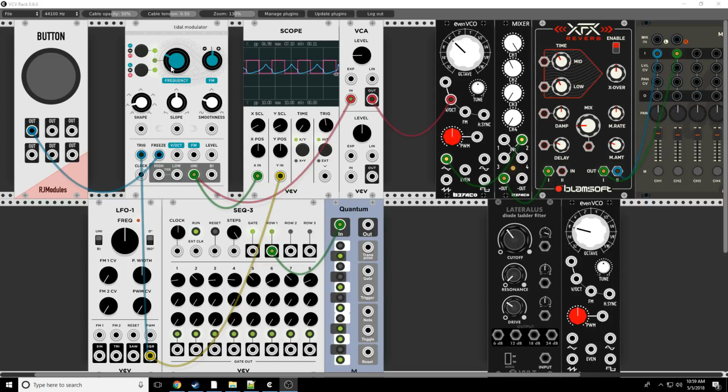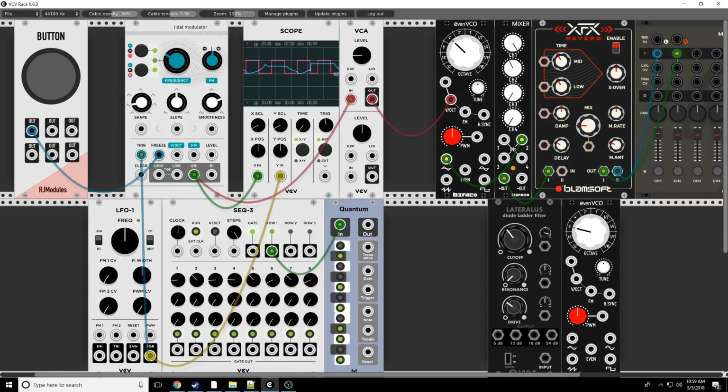It's going to stop it wherever it happens to be. It's just an interesting little effect that we can do, that we can stop it at any point.